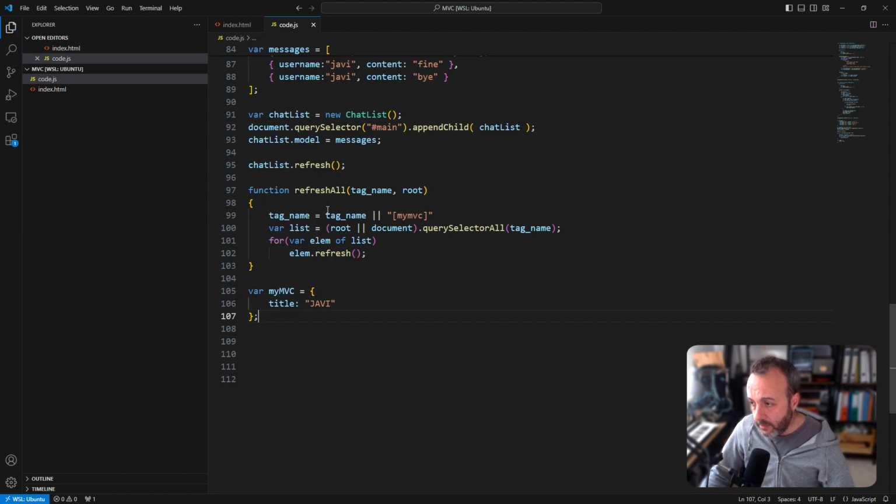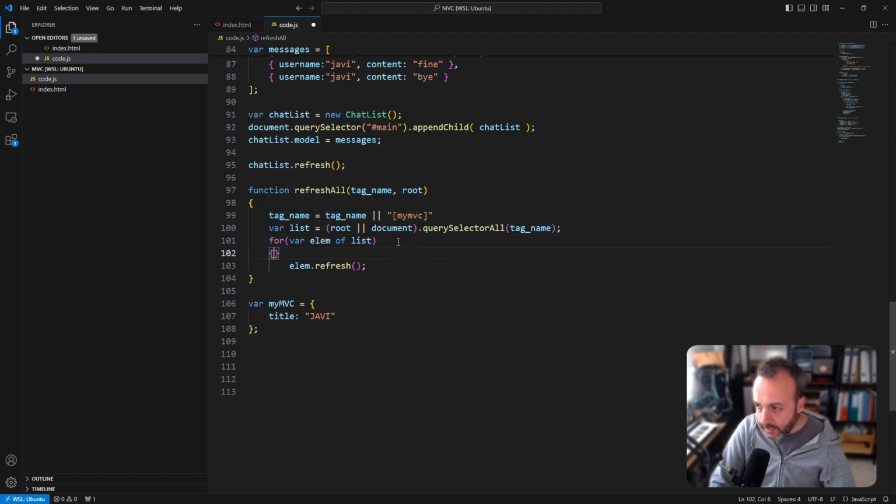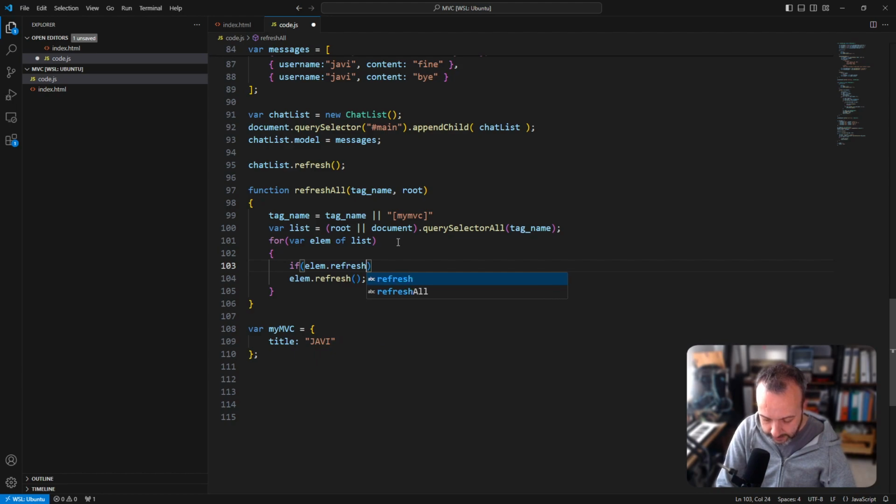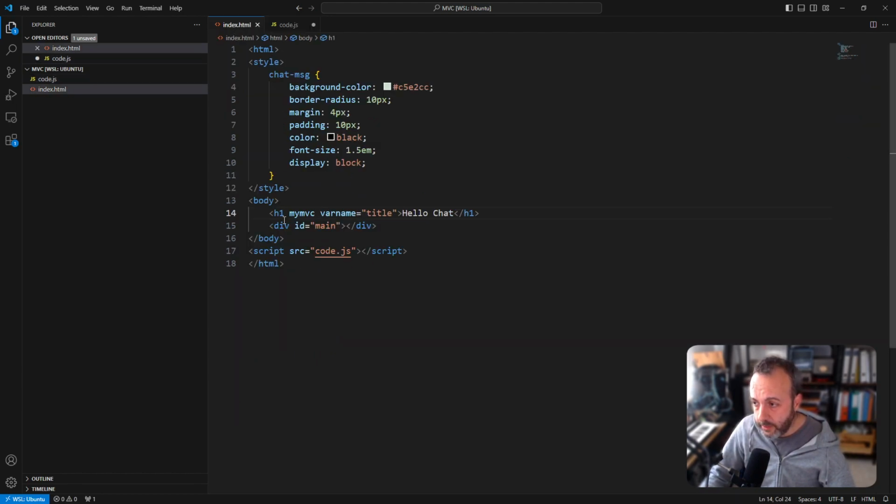So I'm going to do the same here. I did refresh all before, which is I'm going to search for any element that has this my MVC, and if the element has a refresh, then I will call refresh, because remember that now I'm putting this property on this h1.